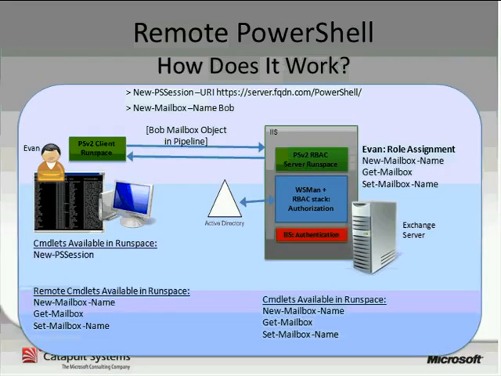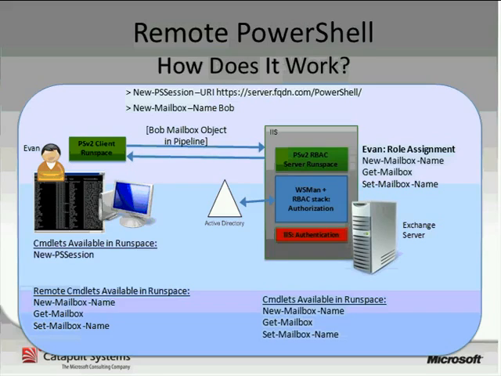So how does remote PowerShell work? Well, let's say Evan, our intrepid administrator, is sitting on his workstation, and he sees what remote commandlets are available. Well, he's got the commandlet New-PSSession. He runs that. He connects to IIS. Now, a remote PowerShell connects to IIS on the Exchange servers. You have to have it running. There's no way around that.